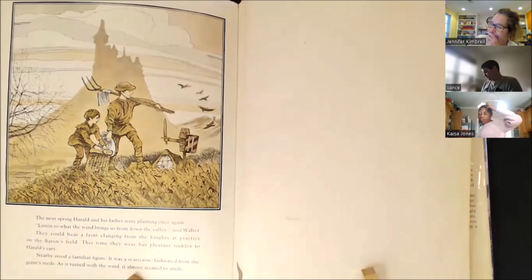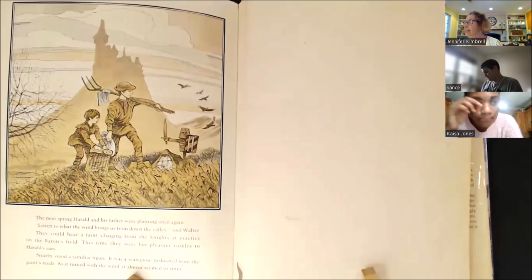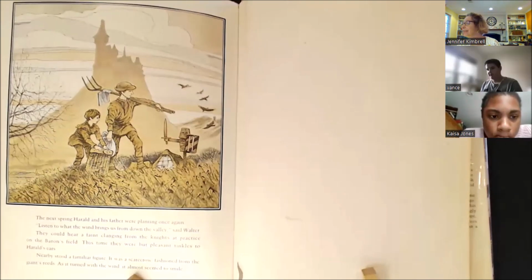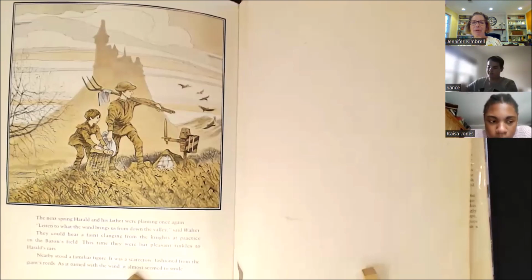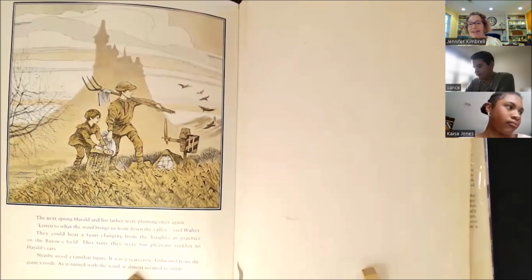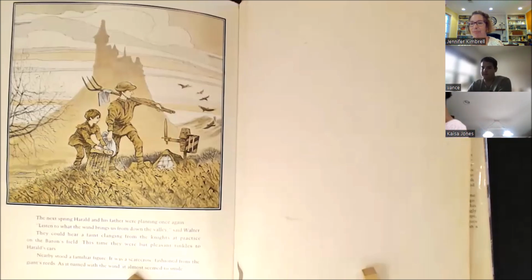Okay. If you ever get a copy of this book, when you have time to sit and look at all the little details and the pictures, they're pretty amazing. One thing that worked in Helga and Walter and Harald's favor is that people in the Middle Ages tended to be very superstitious. So if a giant ghostly knight appeared and said that he was coming back to get them if they didn't get off the fields of his forefathers, they probably would believe that. People believed in ghosts and witches and all that sort of thing a lot of the time in the Middle Ages.